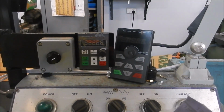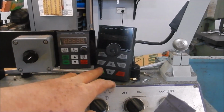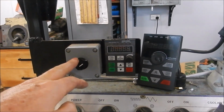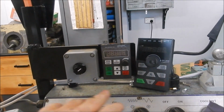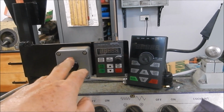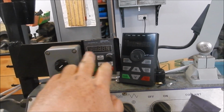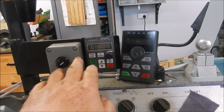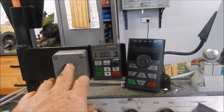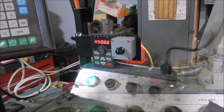Alright, next little job I'm going to do, this is the old controller off the old VFD that blew up on me. This is the new controller, and that's the potentiometer, the pot that I use for the speed control. I'm just going to change this arrangement on this face mounting a little bit differently. I'm going to put the speed pot on this side here and remount the controller into that spot there. A little bit easier to get at with the DRO over the top of it there. So I'll rearrange all that, make that a lot neater.